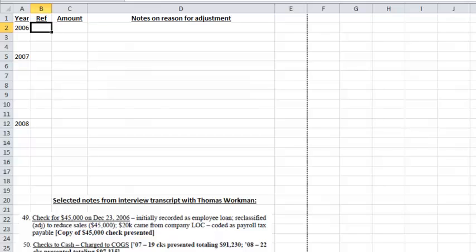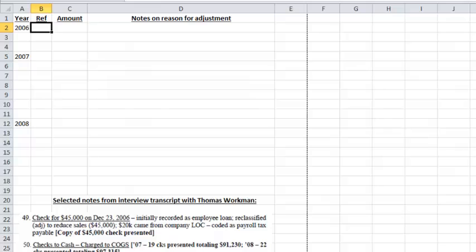One was a reclassification of $20,000 from the line of credit to payroll liabilities. That was incorrect. The line of credit was borrowed and is owed and shouldn't be changed and put into a different kind of liability. And the other was that Mr. Workman bonused himself $45,000, and he first recorded it as a loan, and then he wrote off that loan against sales. So that reduced sales and erased the loan, but we would like him to pay that back. So let's do that entry first.